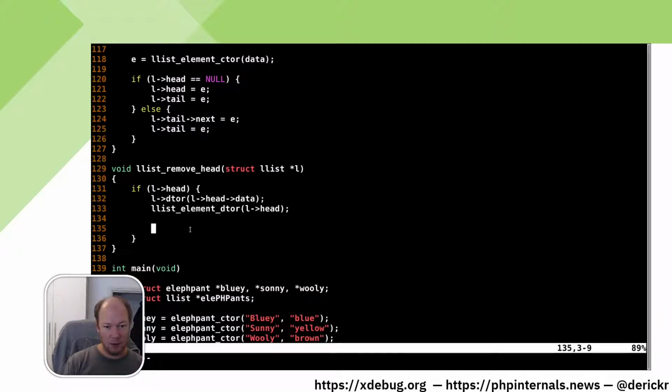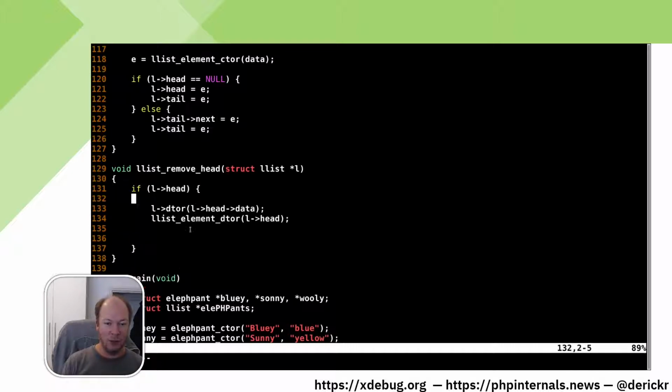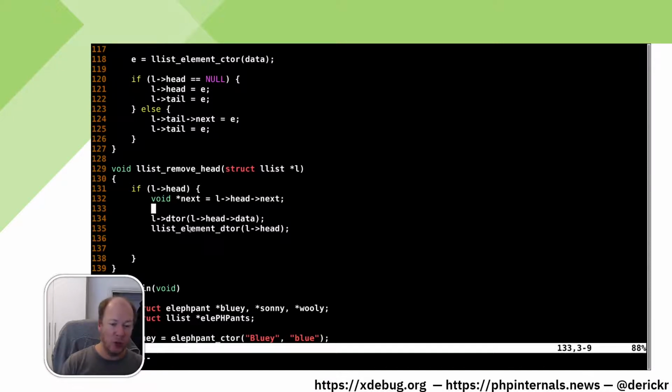Then we set, oh, hang on, we can't quite do that because, of course, the moment you free this, we don't know what the next element is again. So we do need to store what the next element is. So the head, the next element, we need to store that before we free it, right? So we have our head, and then we need to figure out the next, and if that is null, that is fine.